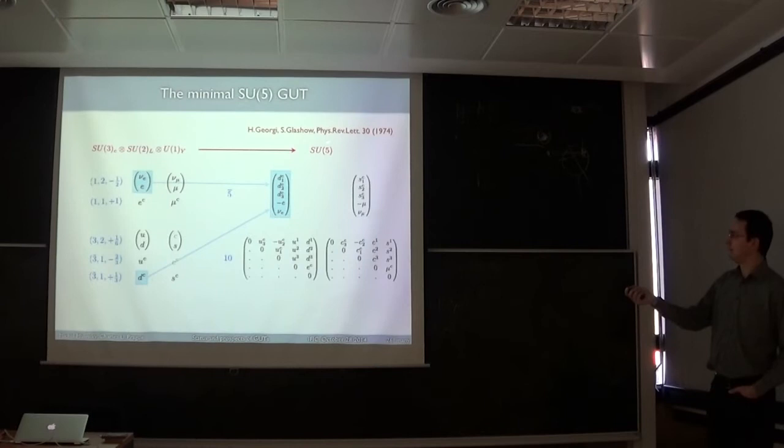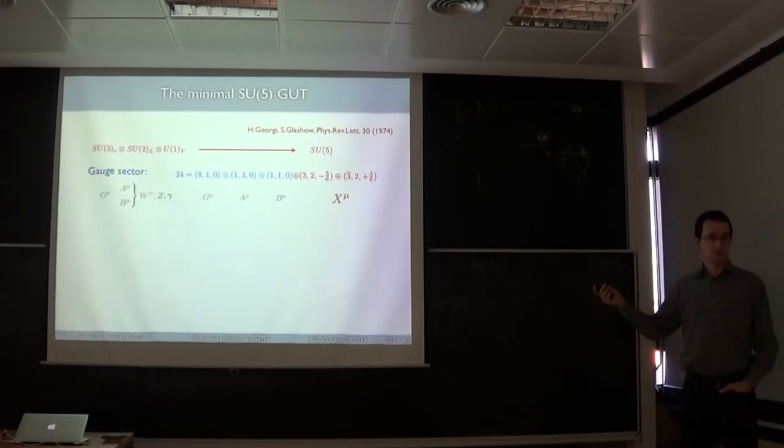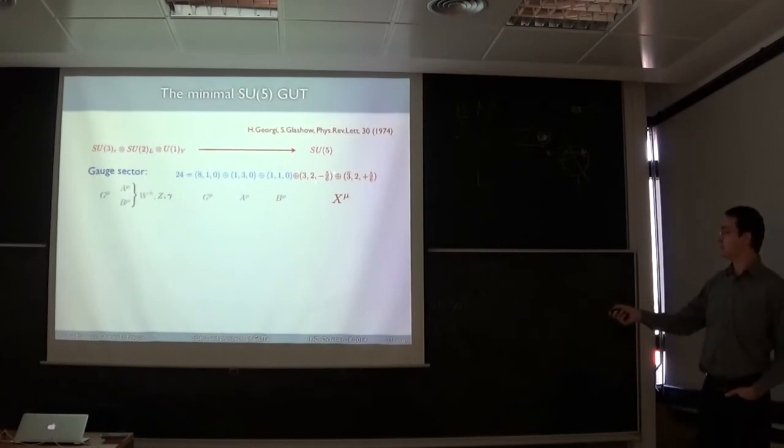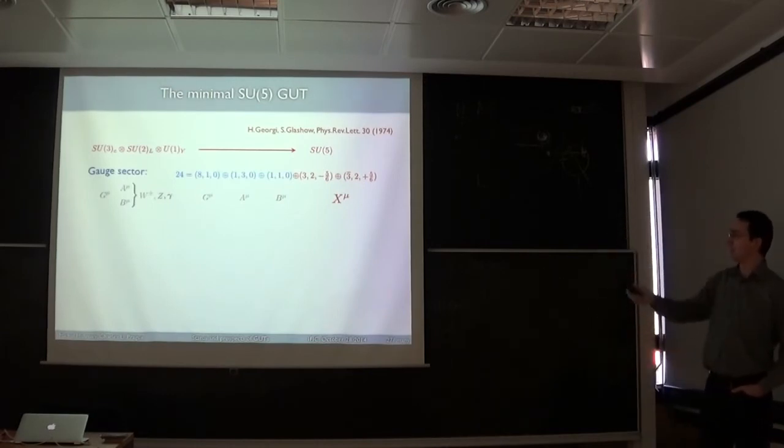Nevertheless, once you start classifying your fields with respect to a bigger group, you have to cluster those known fields at the standard model level into representations of these bigger groups. That means, for instance, the lepton doublet and d^c would go to the 5-dimensional vector representation of this group, and the other three would go into the 10-dimensional antisymmetric tensor, etc. Of course, since you have a bigger gauge group, you also have a bigger gauge sector, because you have to have the complete adjoint of SU(5), which is 24-dimensional. So besides the gluons, W fields, and B fields of the standard model, you've also got these extra X gauge bosons. Those are exactly those that I was talking about when we were discussing the dimension 6 operator.